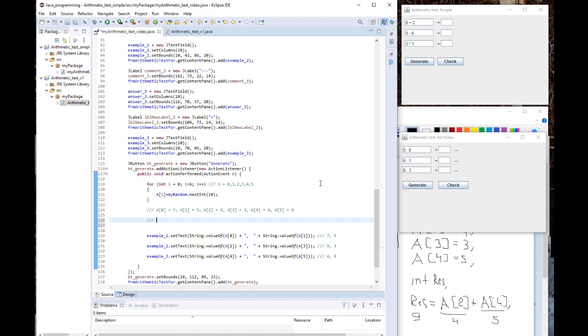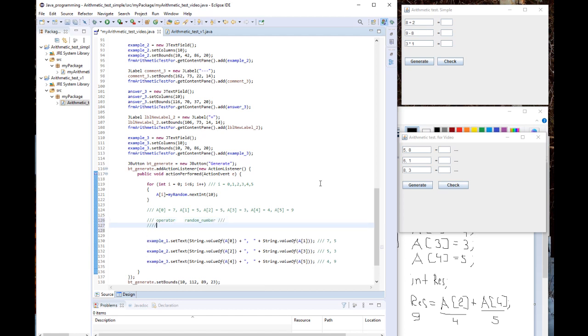Remember, our computer, Java, cannot directly generate summation, subtraction, or multiplication, but we can set up a specific connection table. For example, the first column will be the operator, and here the random number.